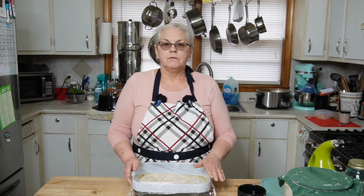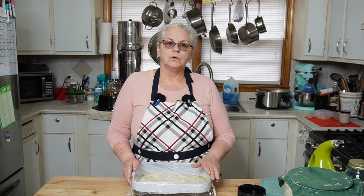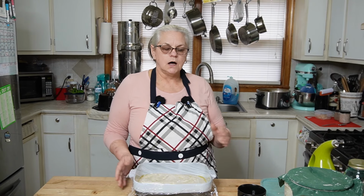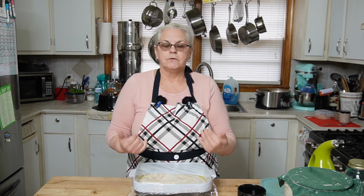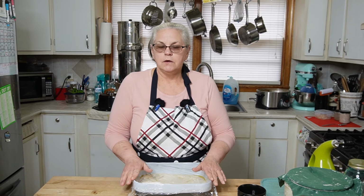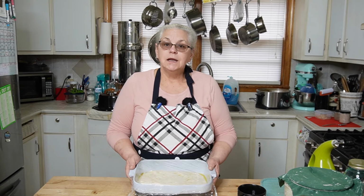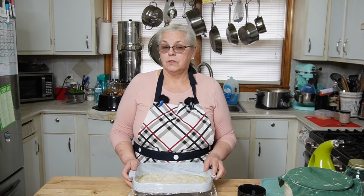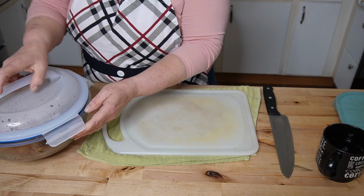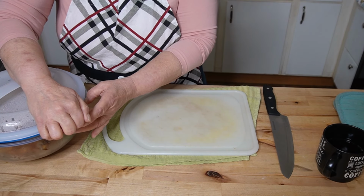Perfect. I have the oven preheating to 425 degrees Fahrenheit. I'm going to put the focaccia on the stovetop so that when the heat's coming out from the back of that oven, it'll warm this pan up and get it ready for the oven. And it needs to bake for 25 to 30 minutes. The chicken has been in the refrigerator overnight. It is cold.